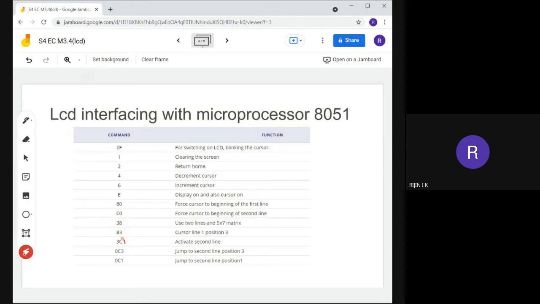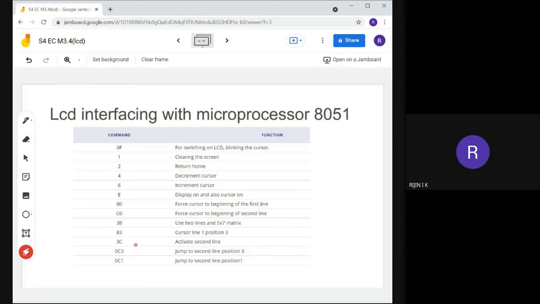Then 3C is used to activate the second line in the LCD. C3 jumps to the second line, position 3, so the cursor is placed at the third position in the second line.